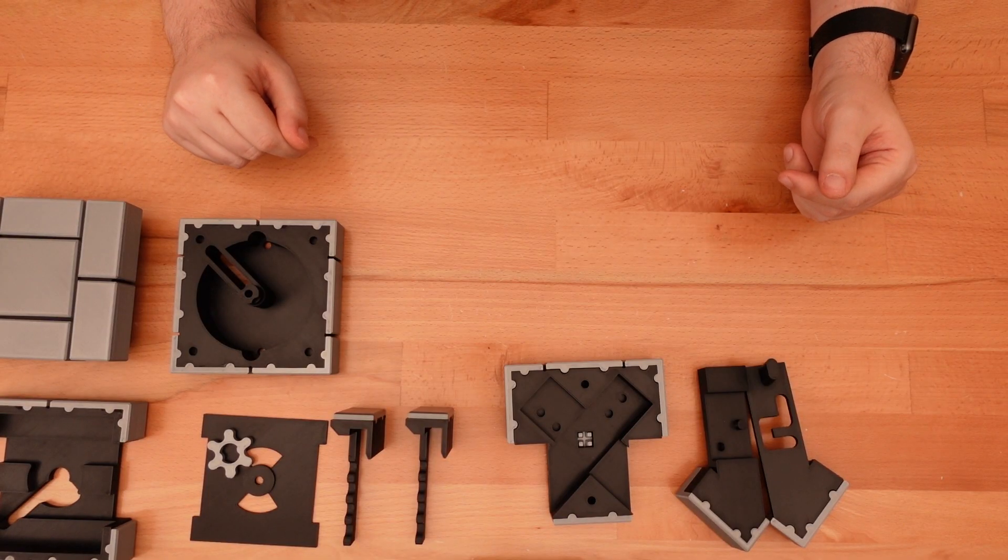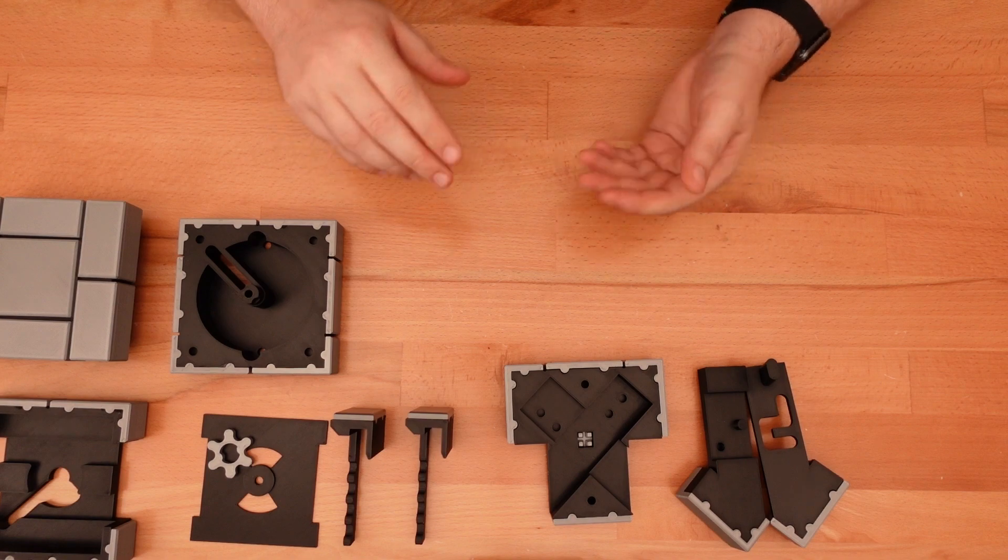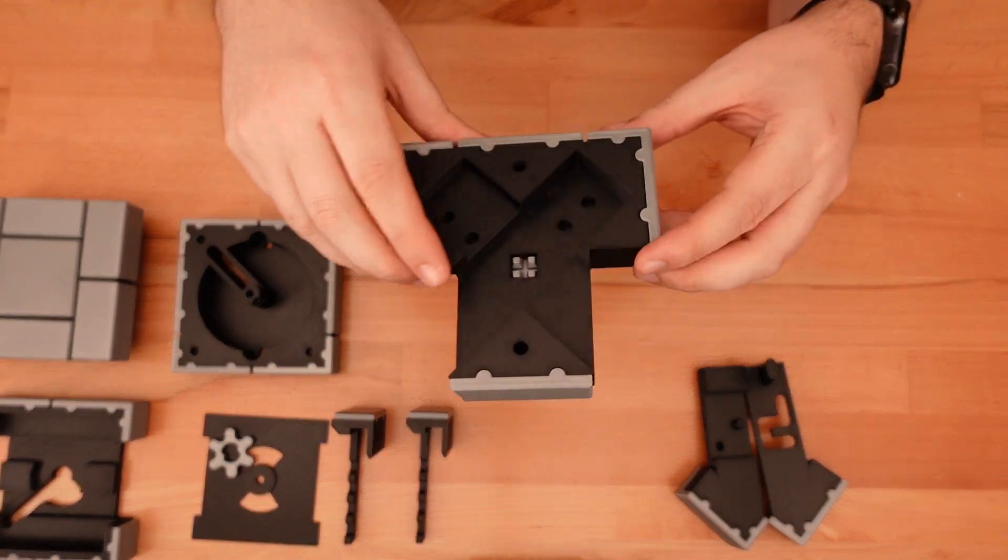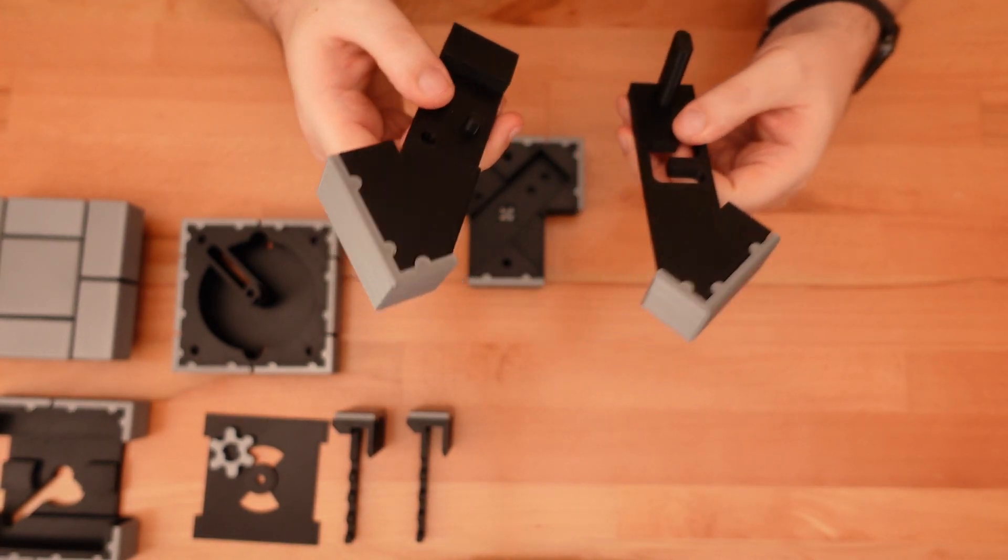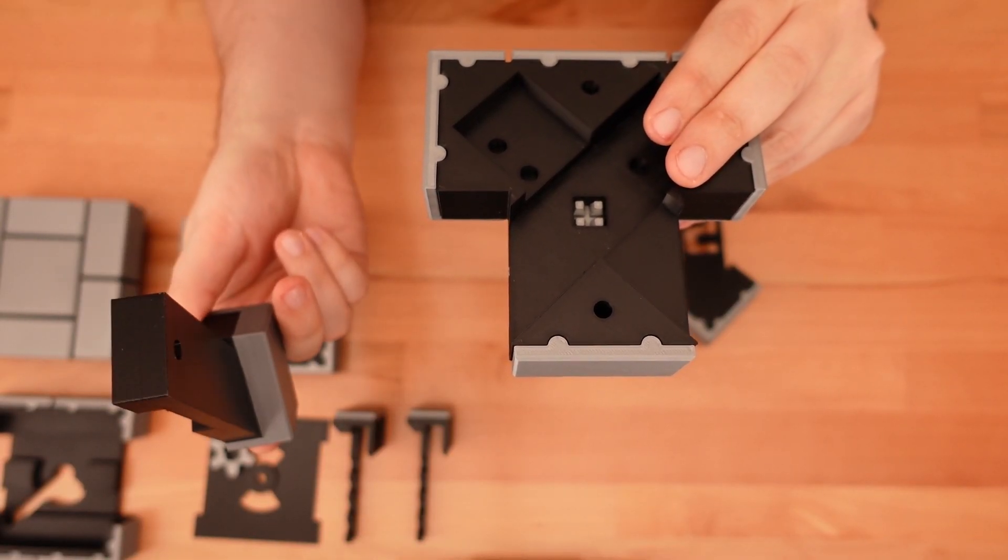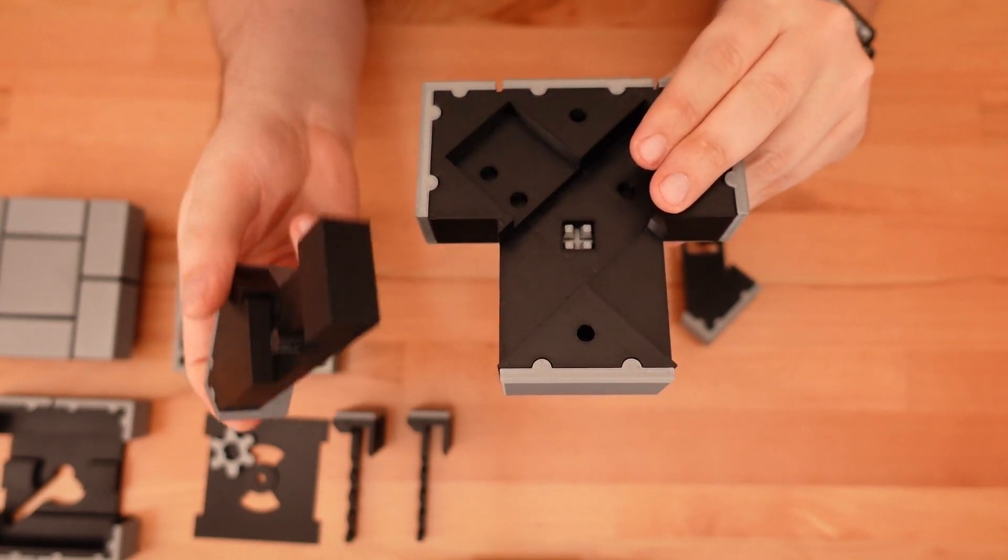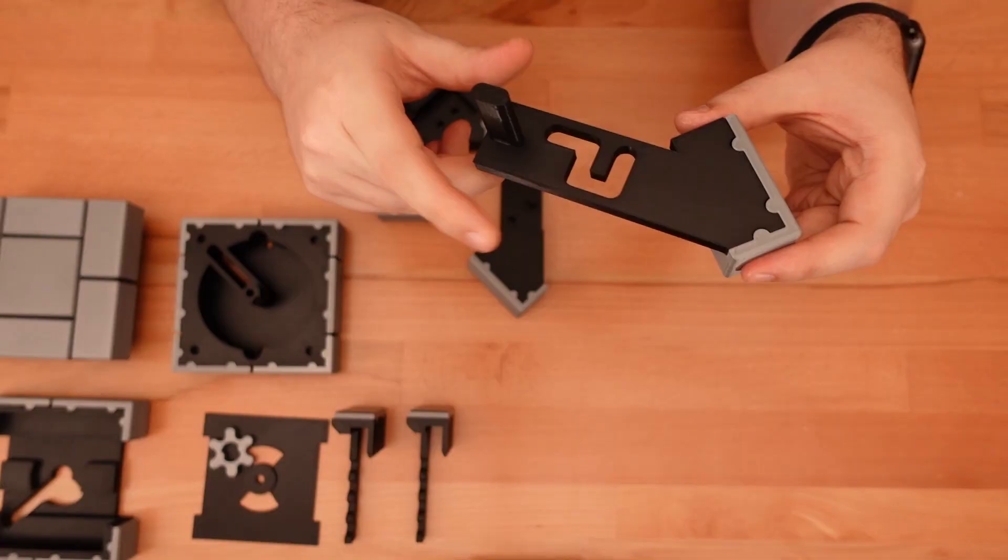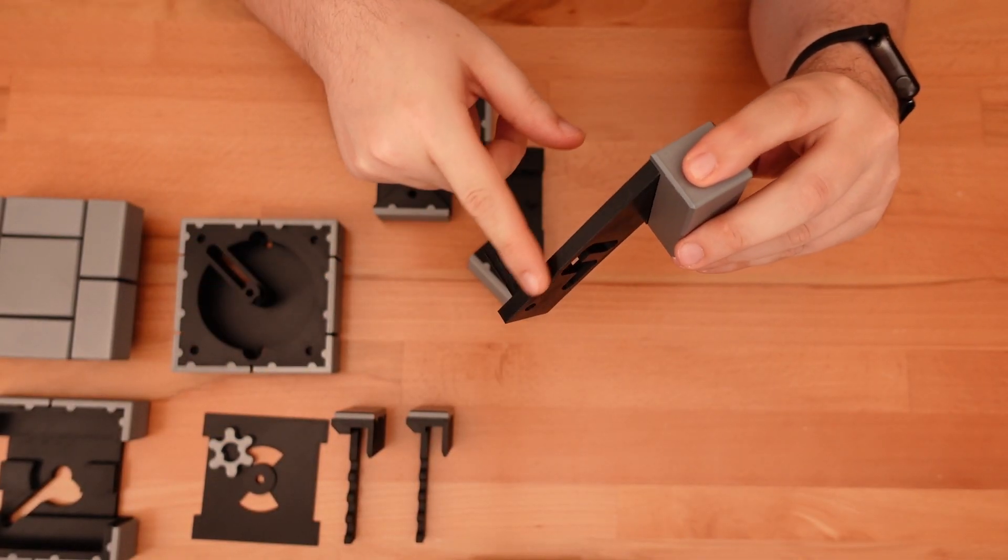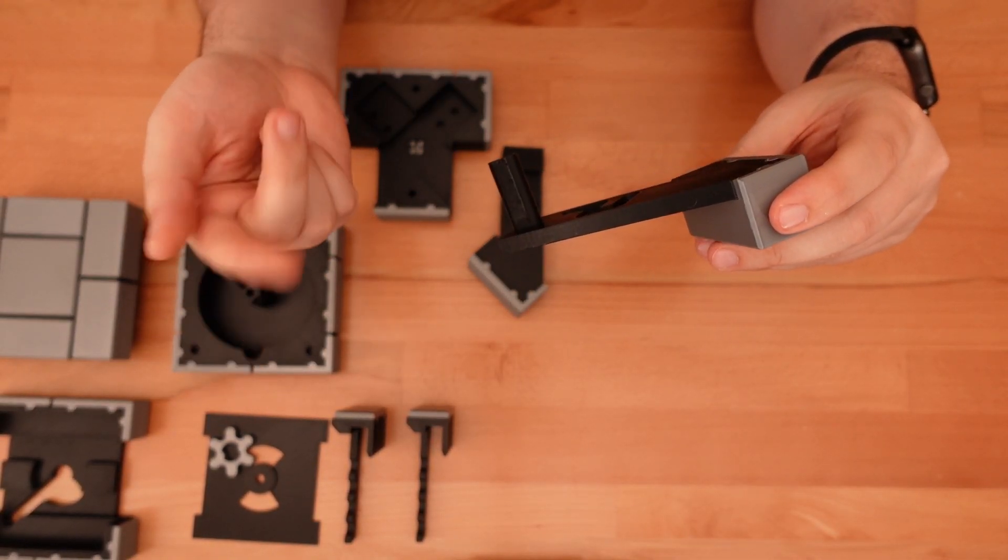Alright, all the bricks are done. The central core of the puzzle is built from the bottom up. So find level one, which is the part that looks like this. We'll also need these two slider pieces. Before we start any serious assembly, make sure that both sliding pieces fit and slide smoothly in these tracks. If they're too tight, just a little bit of sanding on the side of each slider should fix that.